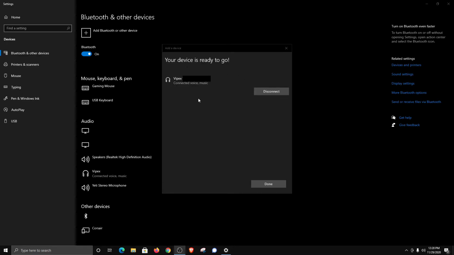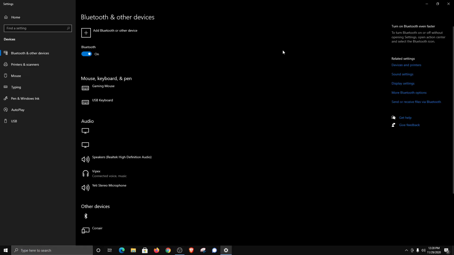So just so you are aware, in some situations when you're trying to connect a device, it may ask you for a PIN number or code, and that comes from the manufacturer of whichever device you're trying to connect or pair. And so you should be able to find that either in the user manual, online on the manufacturer's website, or you can also contact customer support to get that PIN number. But in a lot of situations, you will not have to worry about that.